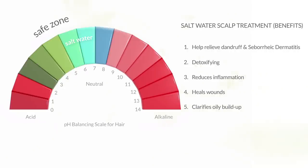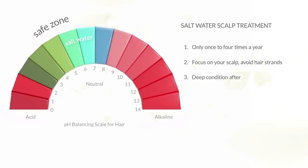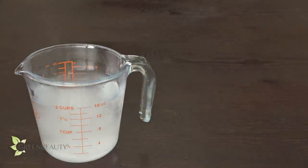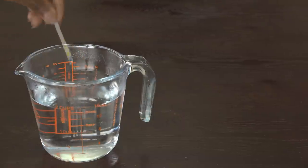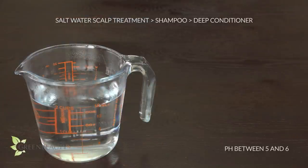Sodium acetate is a deliquescent salt, meaning it has a strong attraction to water, so it will make your hair strands very, very dry and stripped. So just like with baking soda, if you plan on using it, don't use it too often. Think of it as a scalp treatment to use once in a while and not as a replacement for shampoo. Salt water of any kind creates a high saline solution that builds up on your hair and makes it feel really stiff and dry over time, so focus it on your scalp and avoid your hair strands. Follow it up with an acidic, highly lubricating deep conditioner and preferably a real protein treatment to help reinforce your cuticles. To make life easier and cheaper, you can just mix three to four tablespoons of sea salt with two cups of warm water and use that — you'll end up with a mixture with a pH between five and six. So the order should be: salt water scalp treatment, shampoo, then a deep conditioner.